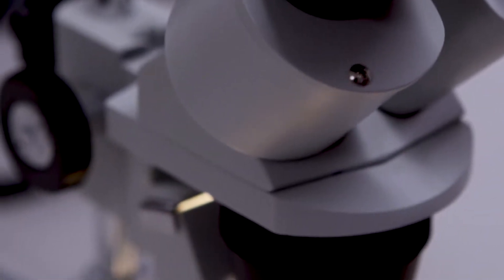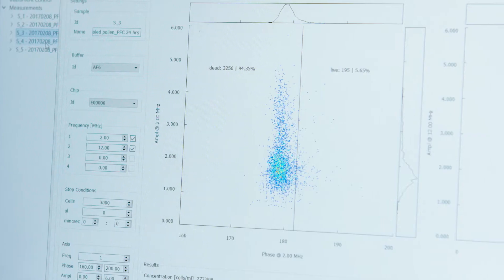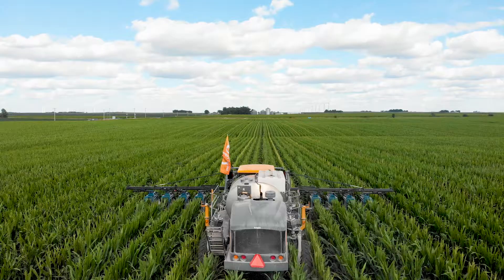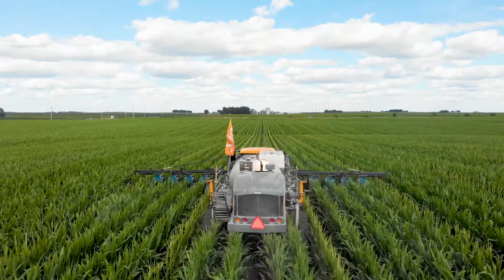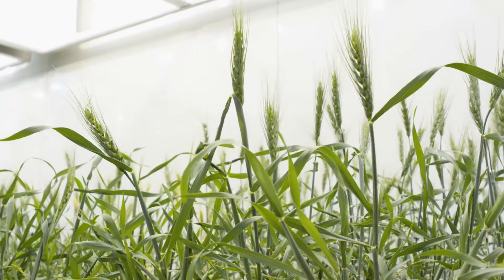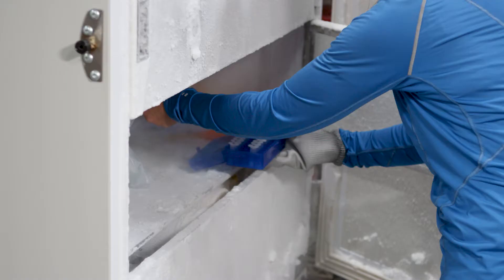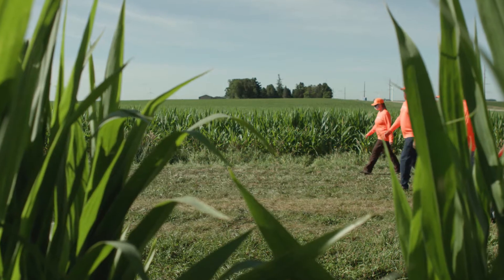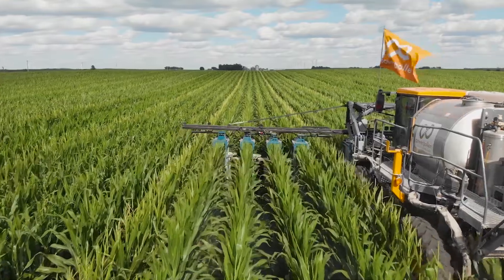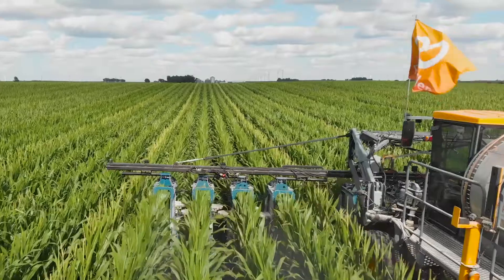By bringing our technology to hybrid corn seed production first, Power Pollen is helping to expand breeding opportunities for improved nutritional or sustainability benefits and deliver farmers greater value from the crops they grow. Our goal is to expand pollination technology to other geographies and crops, as well as bring solutions for individual farmers. Since Power Pollen's technology is scalable and harmonious with the global ag system, by focusing on our mission, we believe we can have a meaningful impact to address global food security challenges today.